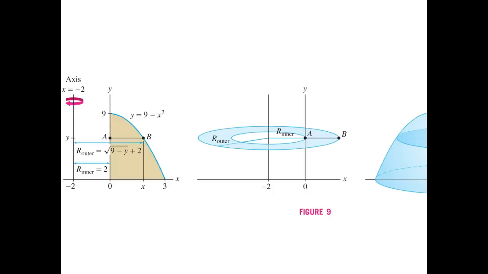However, here's the issue. You're taking a dy here, so you need to have your function as a function of y, not as a function of x. If you're taking dy's from 0 to 9, not dx's. If you're taking dx's, then there's another way to do this, but we haven't hit that yet. I think we'll do the same problem later. We're taking dy's here, so you need this in terms of y. So let's do that.